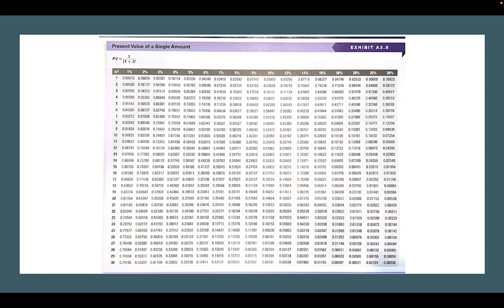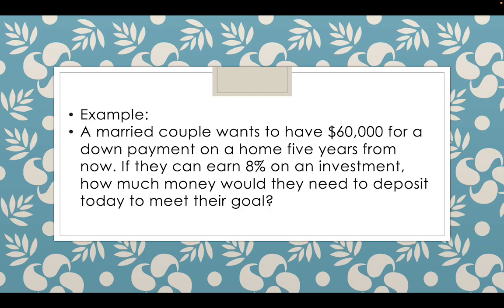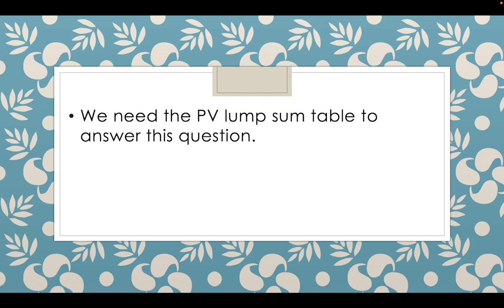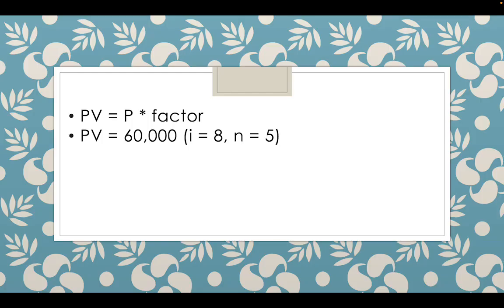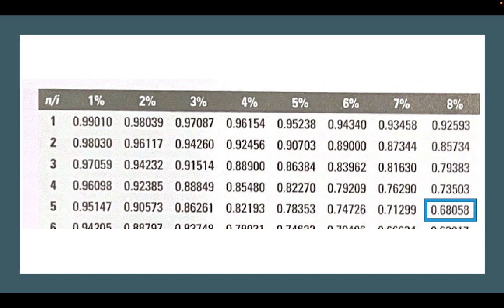In any case, if you're like the majority of students, you're just going to come to the present value table, and we're going to look for, I believe it was 8% and 10 years. So yes, it's i equals 8 and n equals 5. Sorry, it's 5 years. So we're looking for 8% on 5 years. So I would go to the 8% column at the top of the table, and then I would come down to row 5, n equals 5. And when I zoom in on that, that's going to look like this.